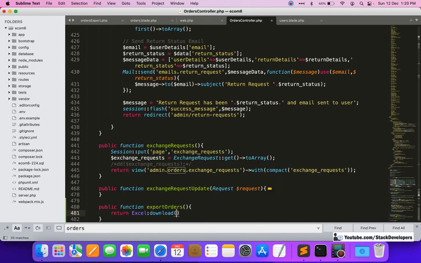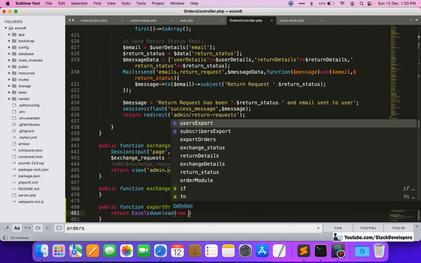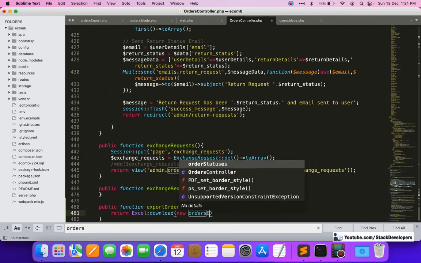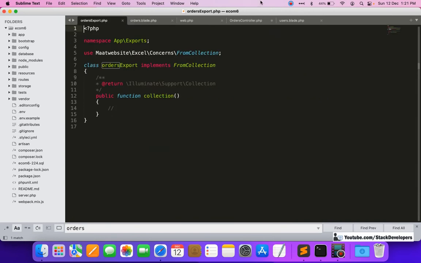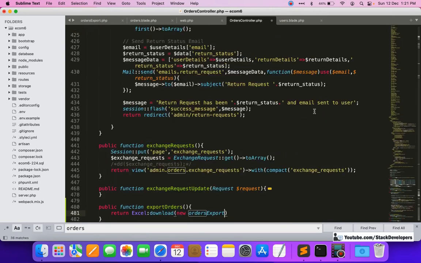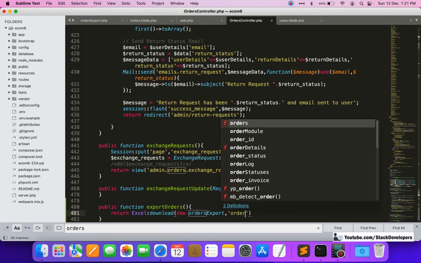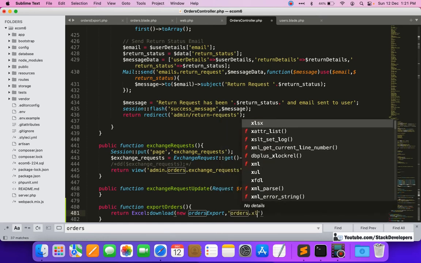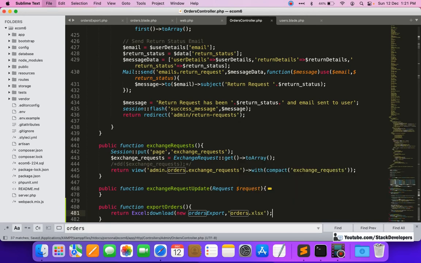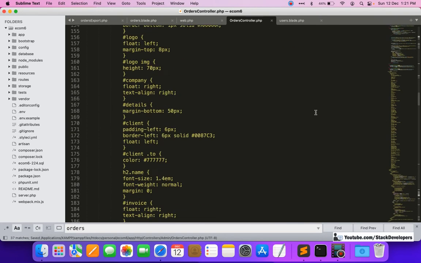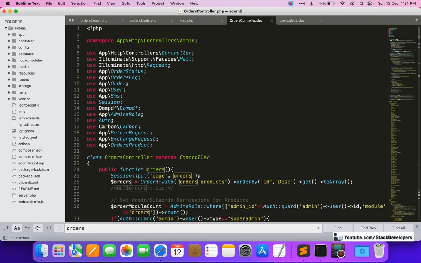Here we are going to make it new OrdersExport. OrderExport is the one that we have created, this one. Okay, new OrderExport. Here our file name will come, orders.xlsx, like this. And also we need to include the header statements, whatever we require.